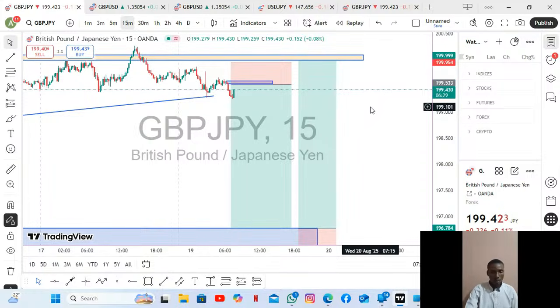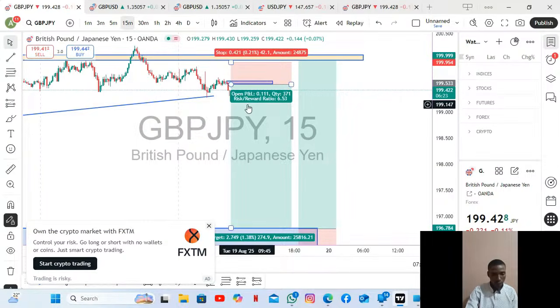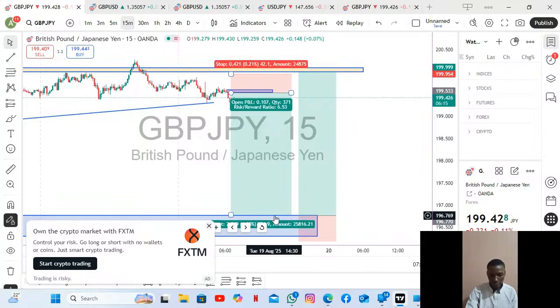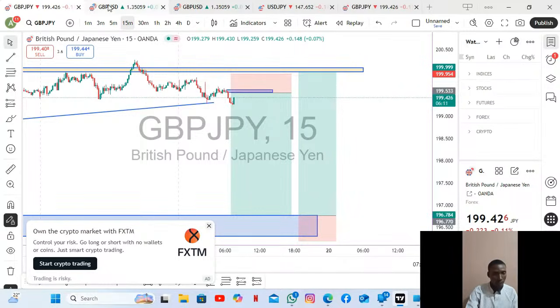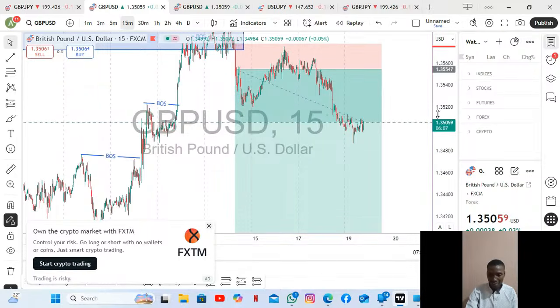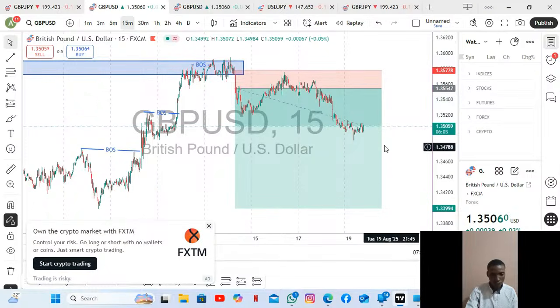Good. So for gold, where is gold? We said for GBP JPY, we want the market to retrace into this other block. Once it retraces, it is an instant sell down. And we said when it gets down, we are buying up again. That's for GBP JPY, a brief recap. For GBP USD, we said we can enter this trade now.